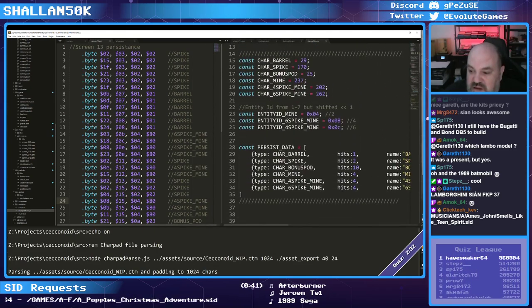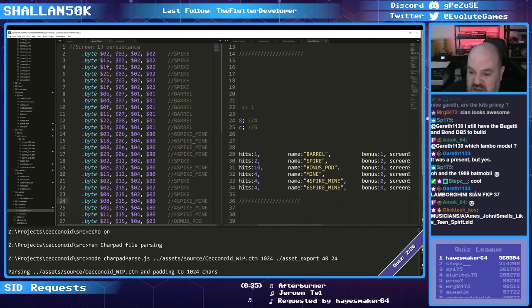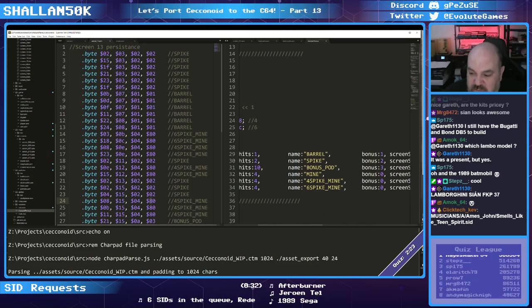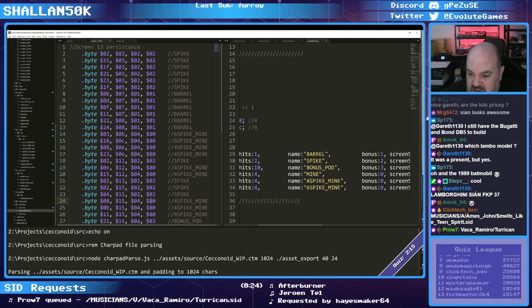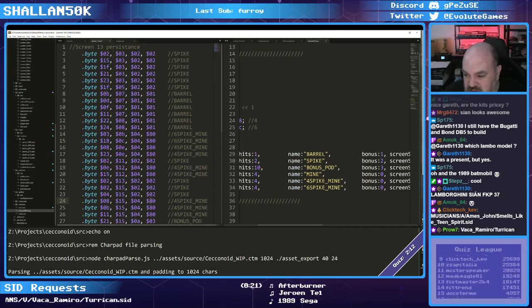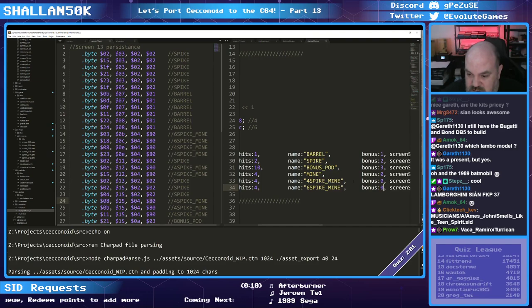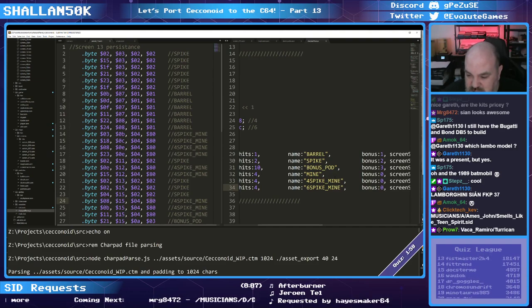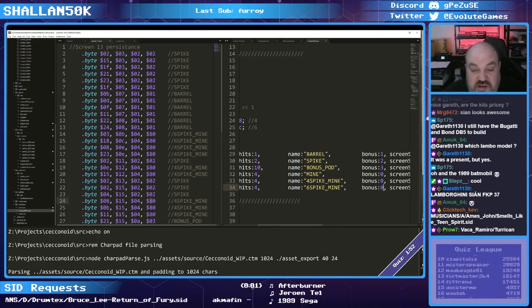So that means up here, okay, we have mine, four spike mine, and six spike mine all sharing the same value here. All we have to do is change this one, I think. Don't know why barrel and bonus pod are sharing the same, but hang on, does this mean they're detected? Maybe they're detected like this as well. I really should have documented this well.